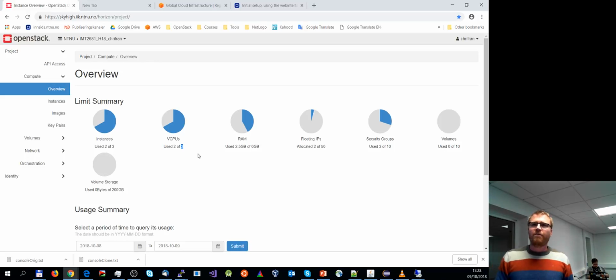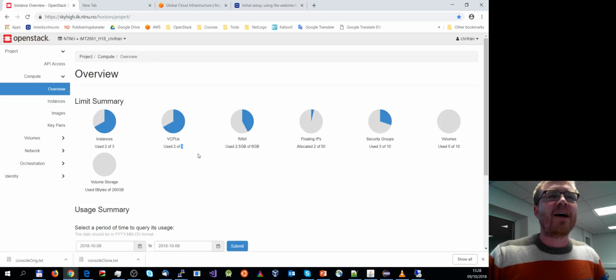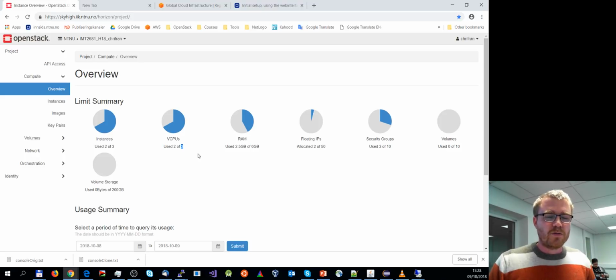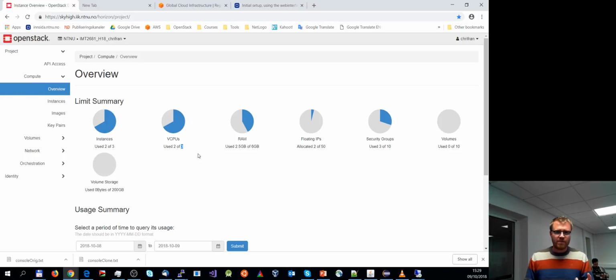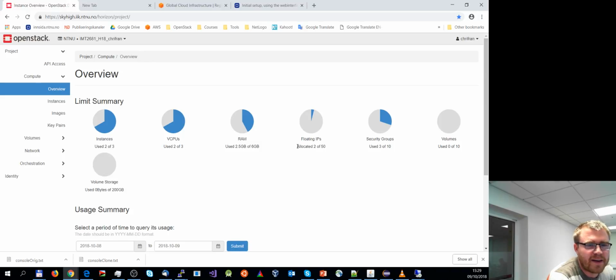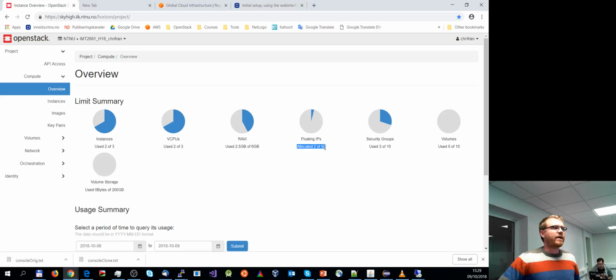That's where the designing comes into place, where you decide how you want to distribute your operation. Do you have 2 hosts, one for databases, one for web serving, and they have different properties, or do you want to put it all on one host, and things like this? So you see RAM that's available, floating IPs. Okay, what are floating IPs? Does anyone have a glimpse or an idea, or want to guess, perhaps?